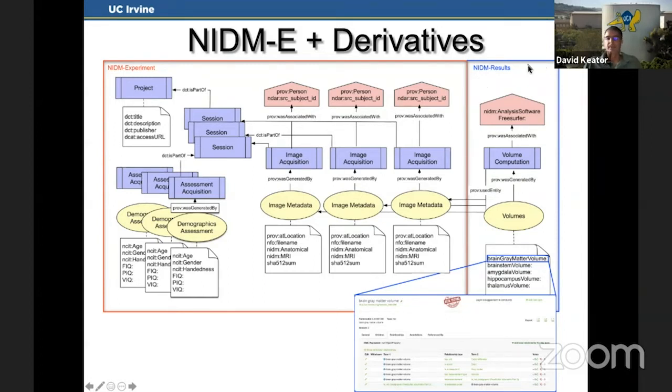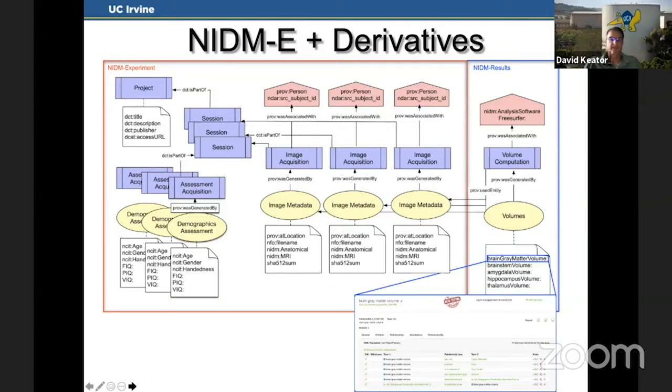And then on the right side, the very far right of this slide, we have some results. These are from FreeSurfer and basically computations of volumes of different subregions of the brain. And we'll show you some of that in the later sessions. And these are linked to the images that were used during the segmentation of the data.